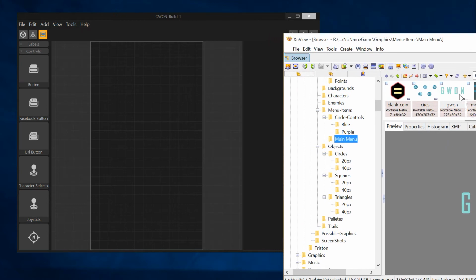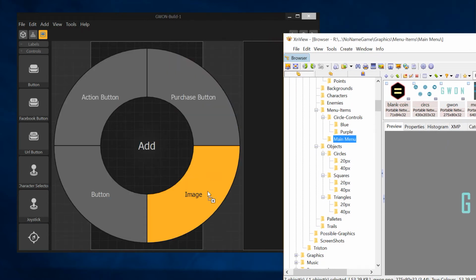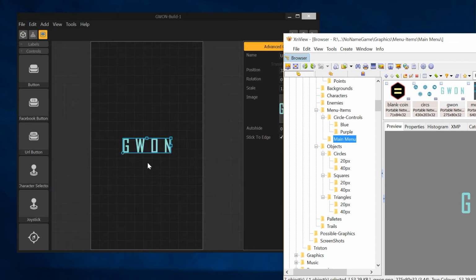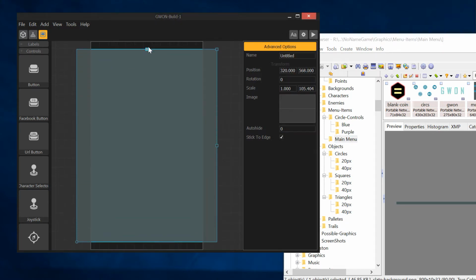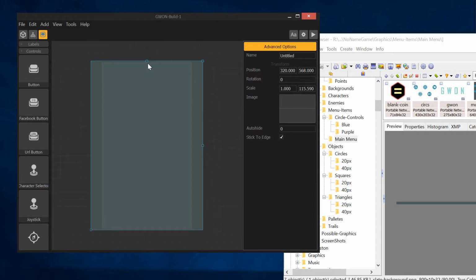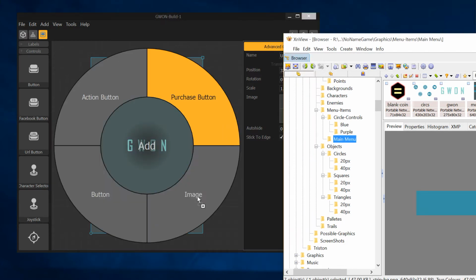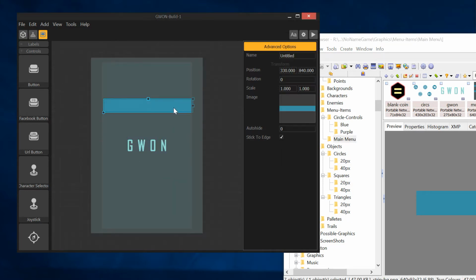But let's see. So first we get the name dragged in as an image, and then we can drag in the background. That's actually the stripe. Okay, I pulled in a background for this, and for that I'm just gonna drag it and stretch it all the way out to cover the screen, and then I will right click, send to back. Then I will pull over my stripe for the background to be there. Pull that out a little bit to make sure it fits.